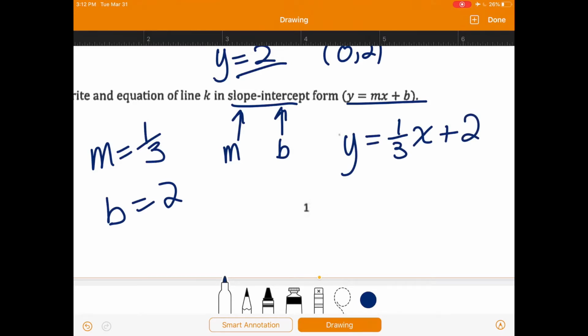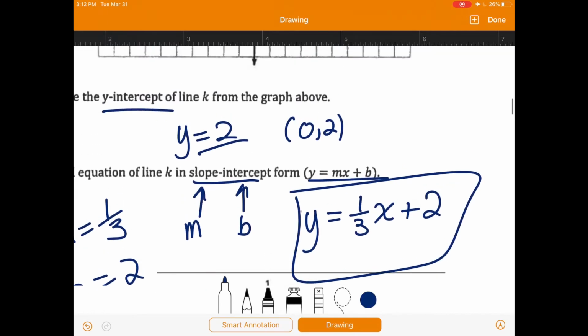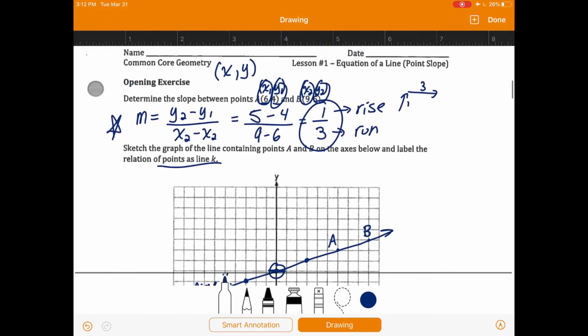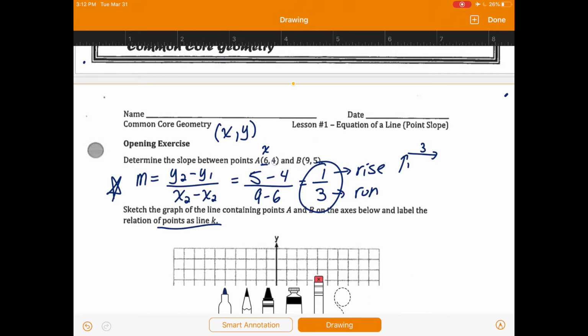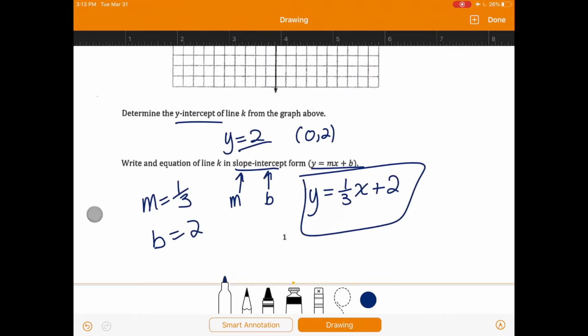So this equation that we've got right here, if you were to put that in y equals in your calculator and go to the graph, it will look like this. And if you go to the table, you'll see that these points up here, (6, 4) and (9, 5), those 2 points are going to be on the table for this equation, for that line.